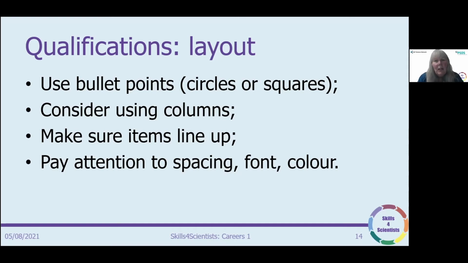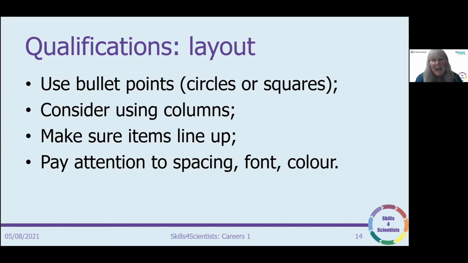Now, aesthetically, it doesn't make any difference. But what it says is that you didn't take the time to have a final look and make sure that everything looked okay. And if you don't take the time for that on your CV, how does anybody know that you're going to take the time to do it in your job? So definitely have a look. And better still, when you think you've done, give it to someone else to have a look. And I'll come back to that in a bit.